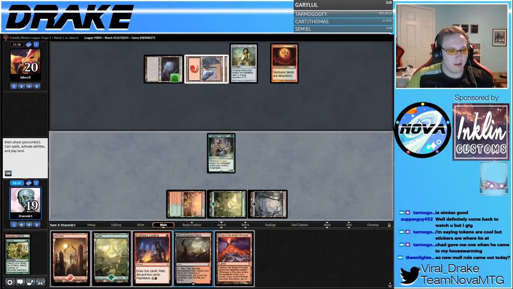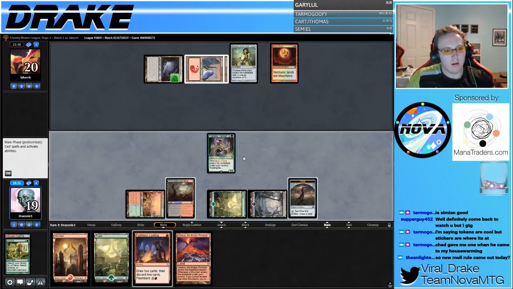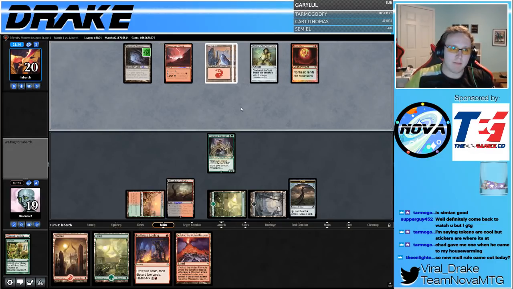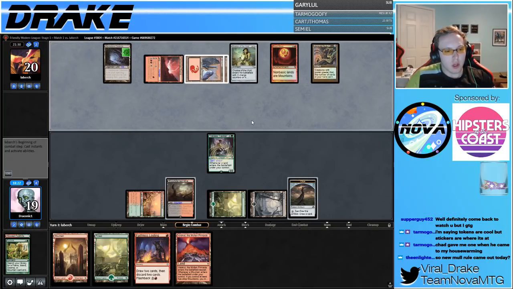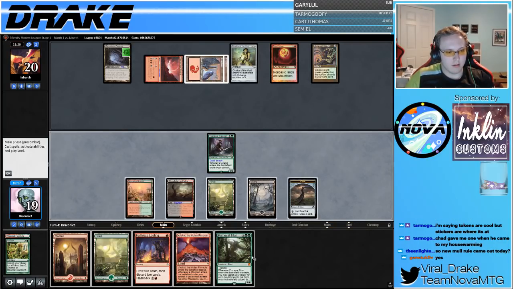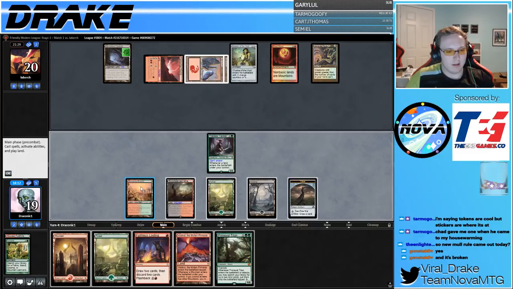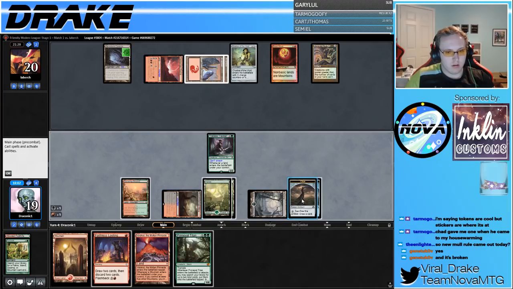Tracker. Clue. Okay. Alright, don't Chandra me, bro. They have it. Oh, bridge? Cool. I'll take bridge. Primeval Titan. Well, this can't attack. So we're just going to put this basic into play, and then we're going to crack a clue.